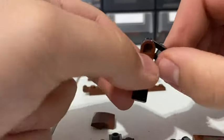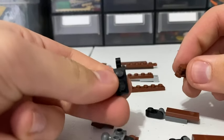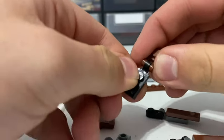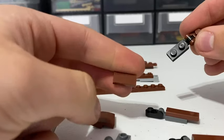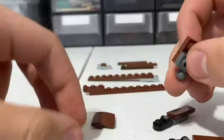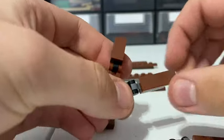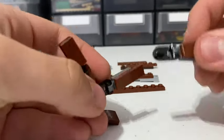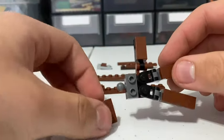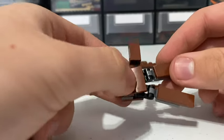And then you're going to, the thumb is going to be another one of these 1x2 hinge pieces, and another 1x1 hinge piece. Put it on there with a 1x2 brown tile. Put it on there. You're then going to put the thumb there. You're also going to be making 4 of these and 2 thumbs, obviously, by the way. You're going to be putting that right there, like that. You're going to be taking these 2x2 brown arch pieces, and you're going to be putting it on there.